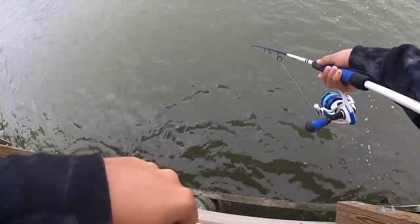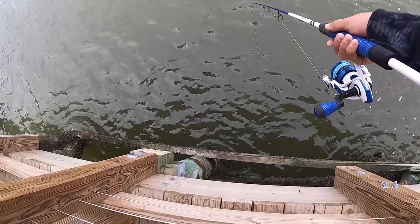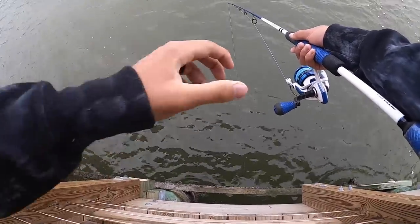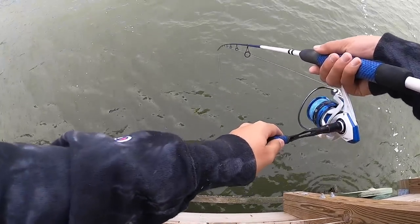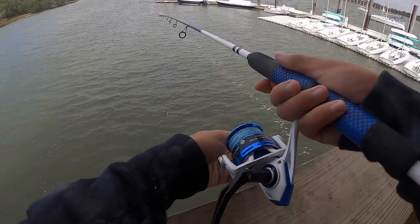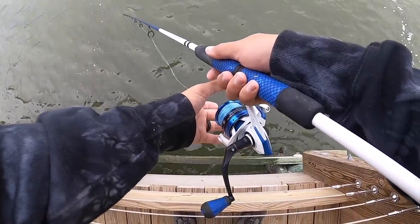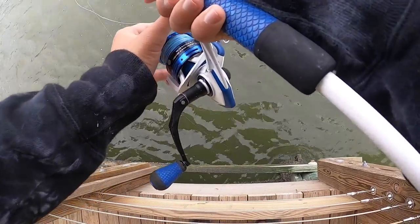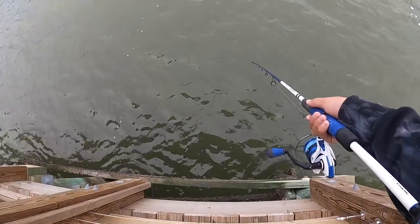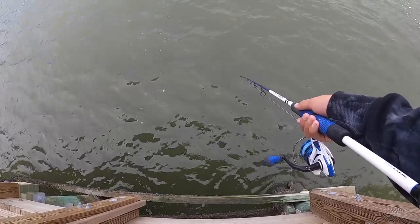Come on, you're telling me there's not any sheepshead down here? Look at this. I'm gonna show you guys a better look. It's like barnacle-y. This looks like Sheep City. Or redfish. It's just giving a crazy illusion that the tide is really ripping, but it's just the wind. I'm literally throwing a quarter ounce drop shot weight, like this is for bass fishing. That's kind of how my tackle situation is at the moment. Either way, it's really not moving. It's just windy on the top, it's ripping.